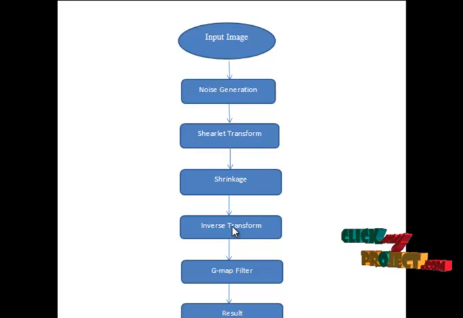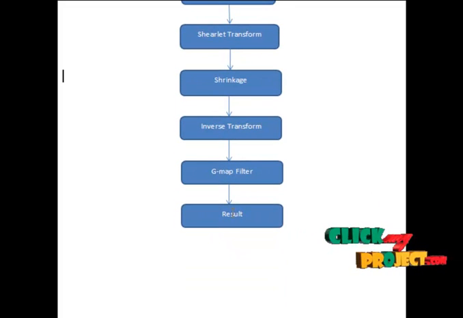It is the reverse process of the Shearlet transform. It will produce the original image. After producing the original image, it will pass to the GMAP filter. GMAP is a gamma filter used primarily to filter speckled radar data. It is designed to smooth out the noise while retaining edges or shape features in the image. After filtering with GMAP, it passes to the result. Here we are identifying the PSNR and the MSE values for the provided result.